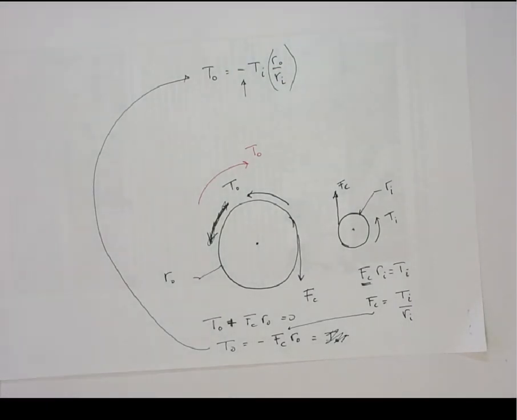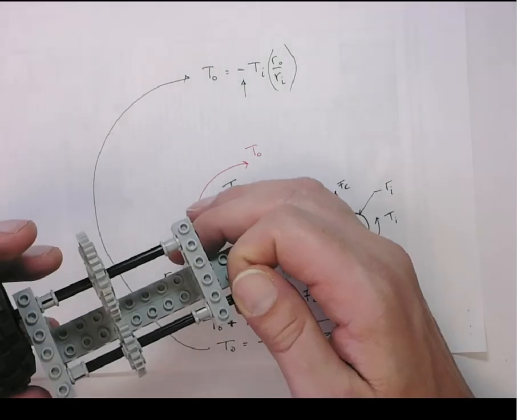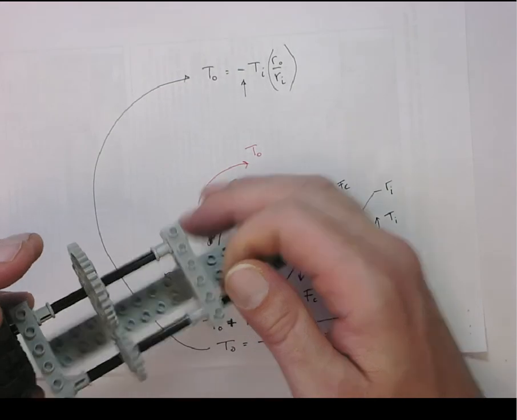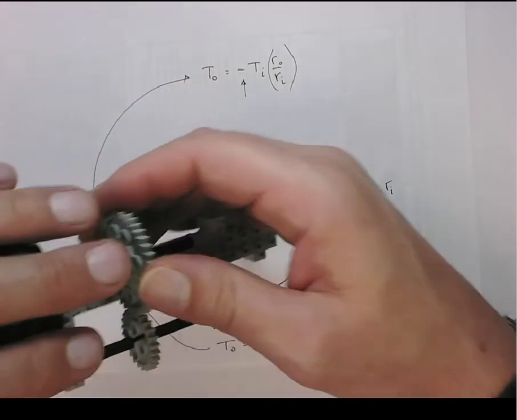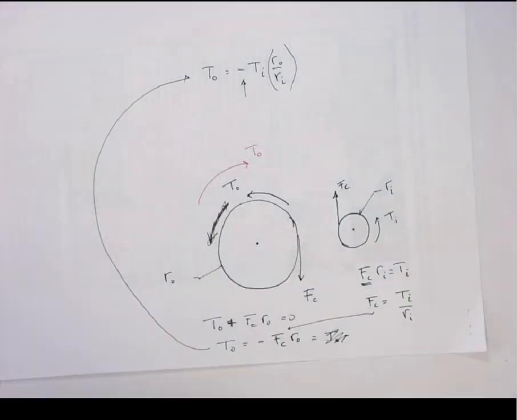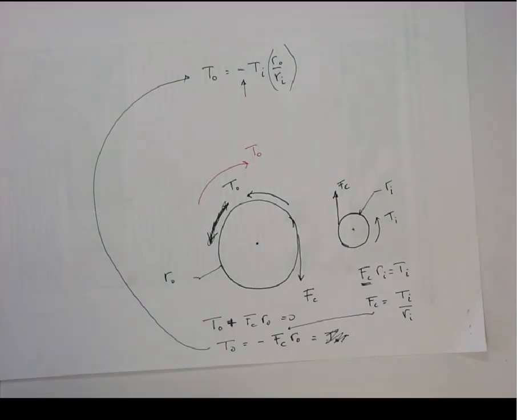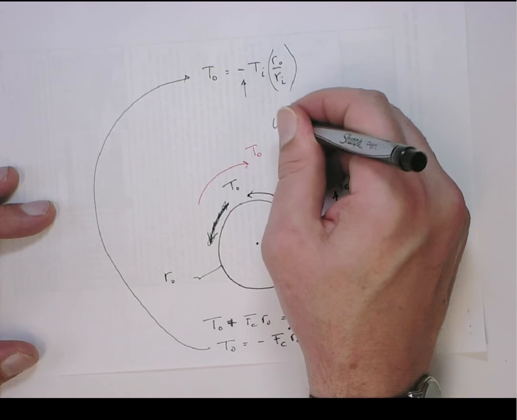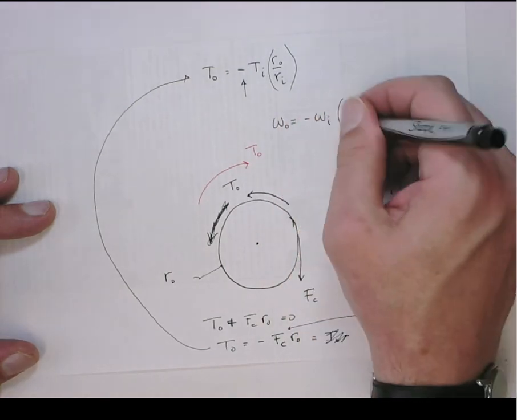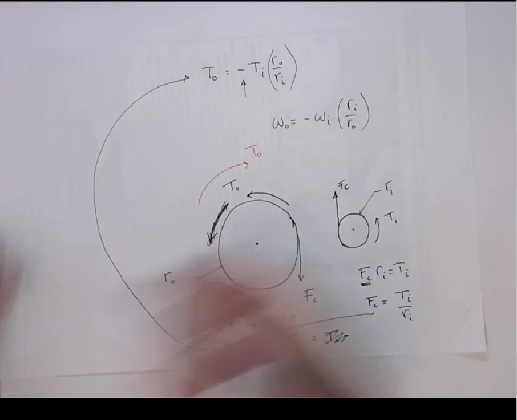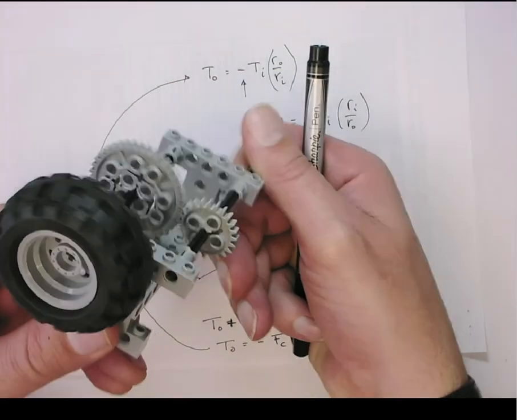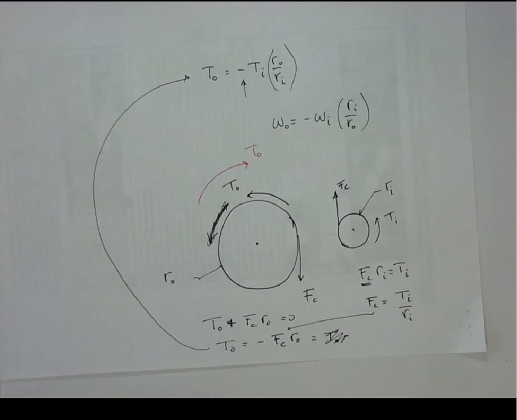Now you always got to be careful. If I am driving it this way and stall it out, then the shaft is still going to twist in this manner. It's still twisting in that sense. But technically we should have a sign change on the torque, and technically there should be a sign change on the speed too because it changes direction as well. So this falls into one of those situations where if you want to write the equations very precisely, you should put the minus sign in there, and then the sign should work out as long as you do it consistently. If you want to do it by feel and kind of drop the signs, that's fine as well, but don't forget the fact that they'll switch direction. When computing the stress though, it usually won't cause that much of a problem.